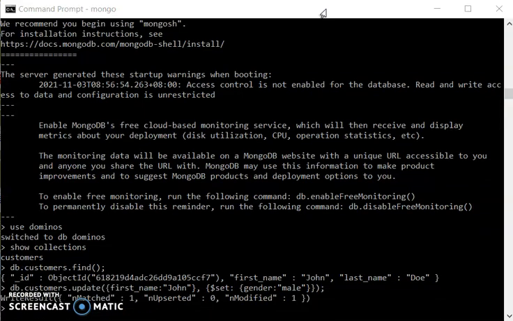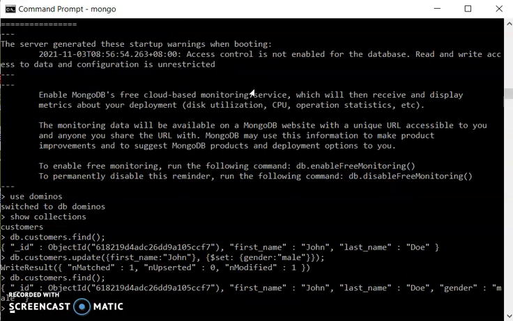So here we see that nModified equals 1, so it means we have successfully modified this document. If you want to check, you can simply use the db.customers.find command, and there we have the gender male.